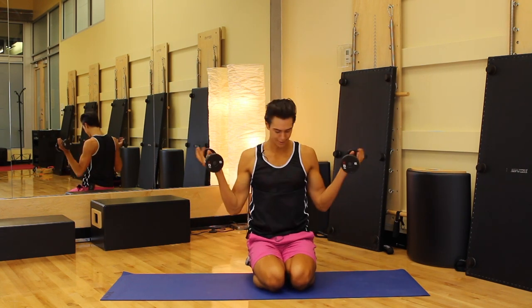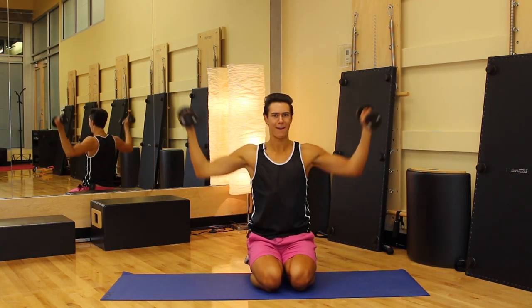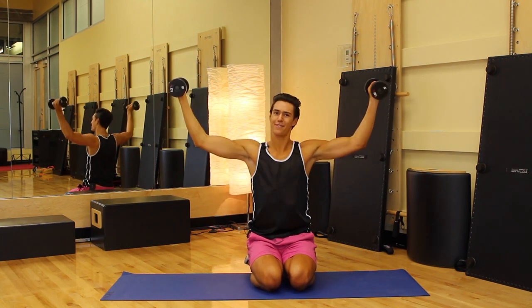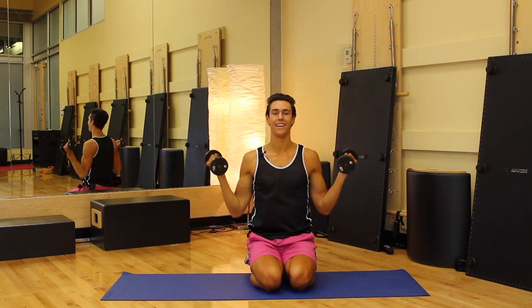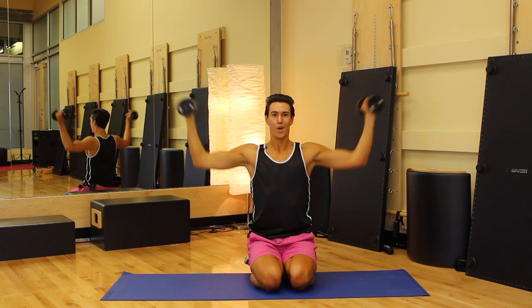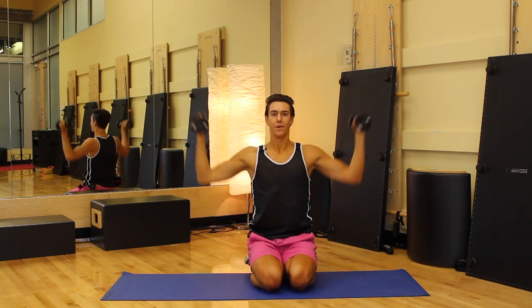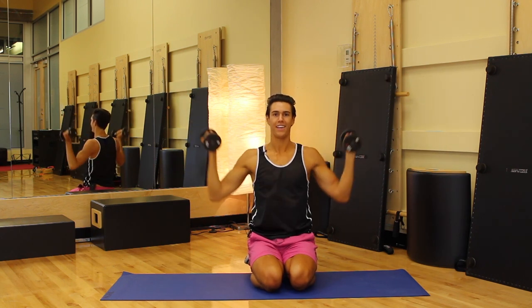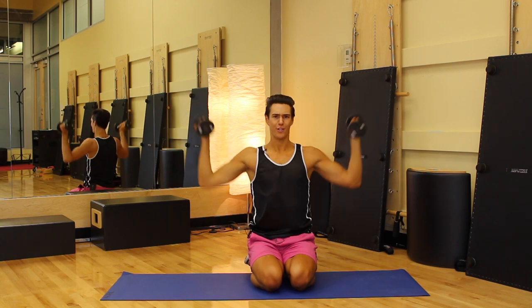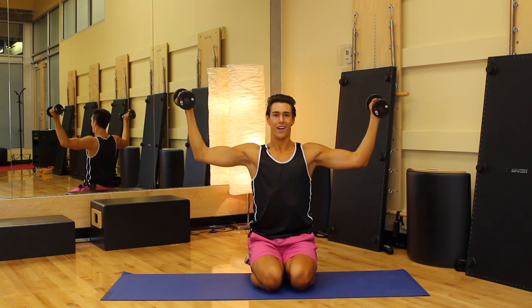Moving towards me, we're going to take those weights, elbows by your side, and we're just going to do the W. So we come up, and in, exhale, inhale. That was not easy — that's like holding a plank, and if you did that you should give yourself a round of applause because that was hard. Up and down, up and down. So breathe and lower. Exhale, lower, elbows wide, back in, wide, and together. Give me four, and three, that's two, last one, hold it up and we pulse. Mini pulses — eight, seven, six, five, four, three, two, one, and come down.